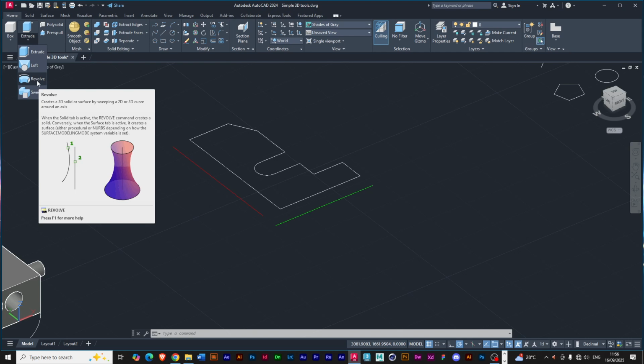So this is a byproduct of NURBS modeling. NURBS means non-uniform rational basis splines. That is an acronym, NURBS.